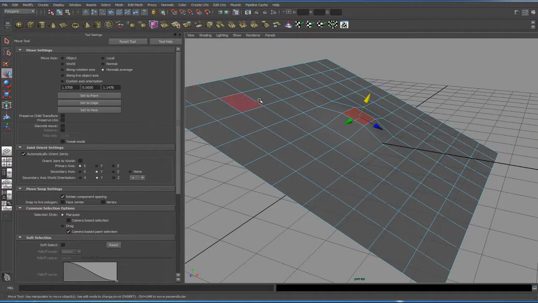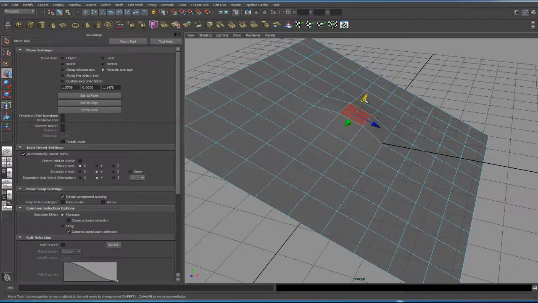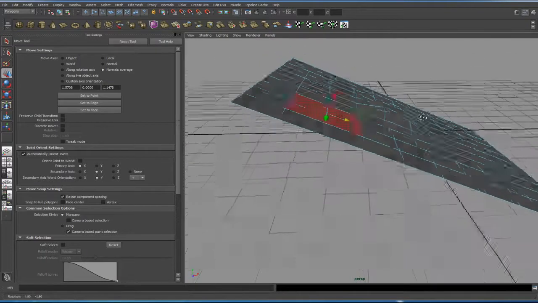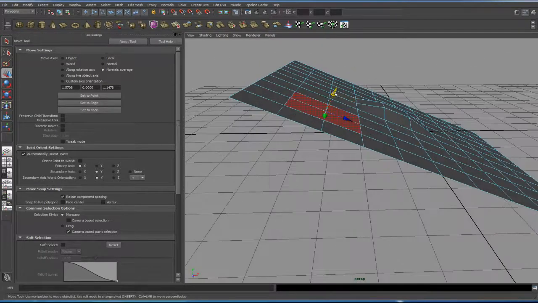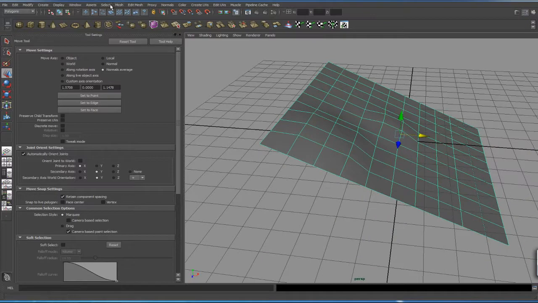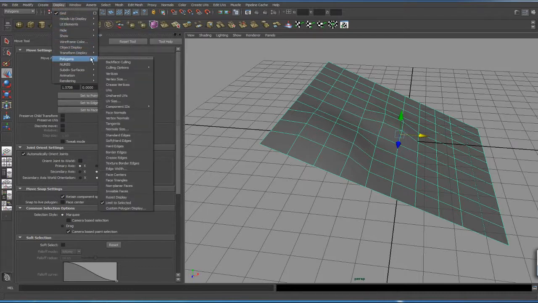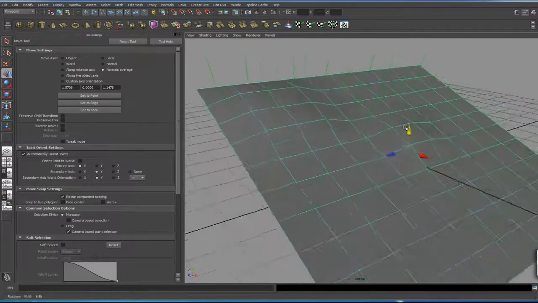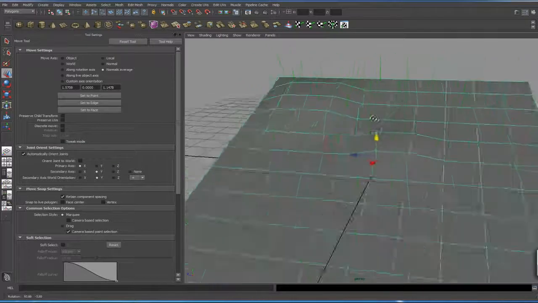Now, what's so useful about normals average is that it will average all of the normals that I select. So let's say I select these 4 right here. So it's going to move those 4 polygons in the average direction of their normals. Their normals, and let's prove what those are. Their normals are right under here, display polygon face normals. There we go. So these little green hairs are the direction of each individual polygon.